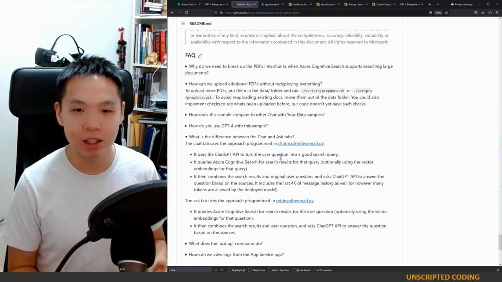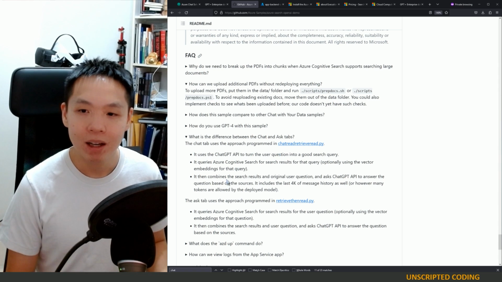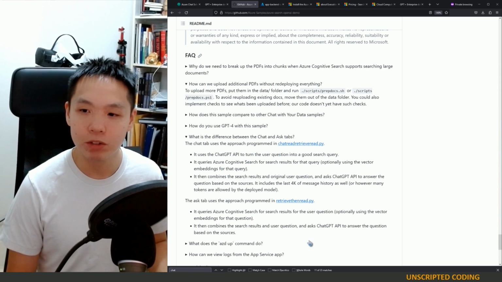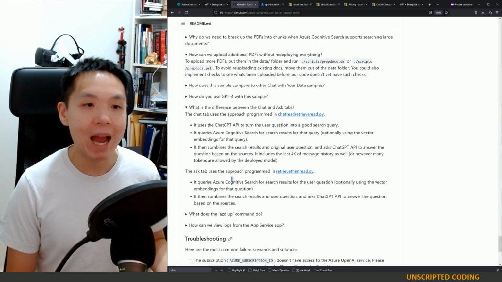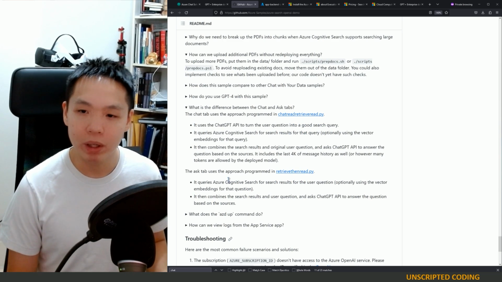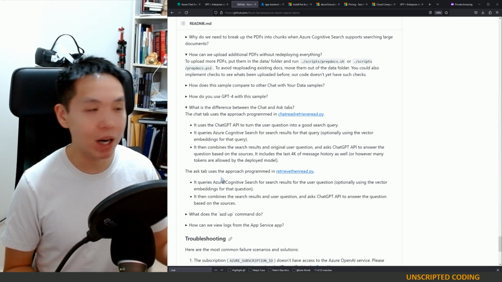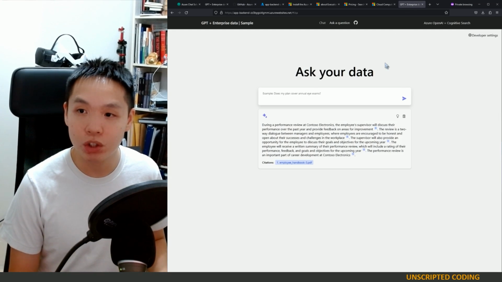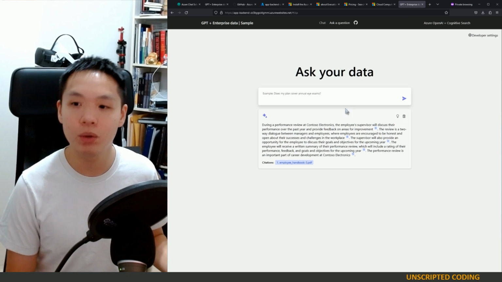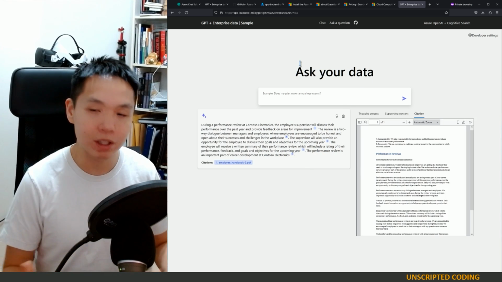It will turn it into health plan contents, let's say, and search that. That is one way of doing it. Another way is the Ask tab. So it will search the question as is and combine the search result and the user question. I think these are 2 distinct, different ways to approach it, both with different kind of results.